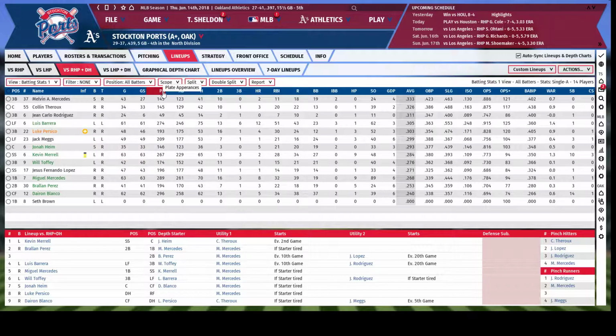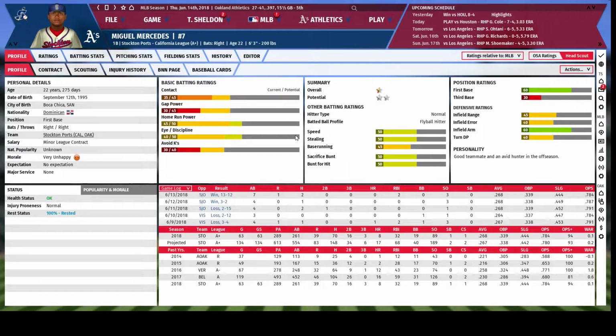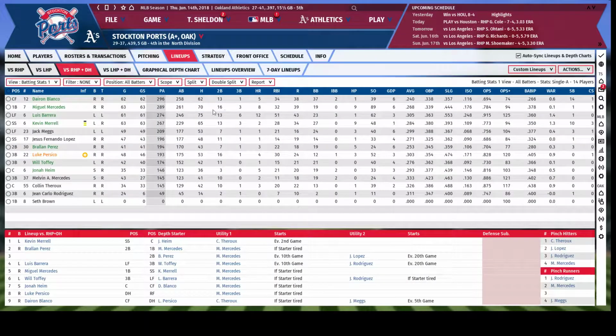So if I filter this based on plate appearances and then look at who's got a high batting average, Miguel comes out on top. That helps to make your decision. Now, he may not have the greatest ratings, but again, ratings are subject to your scout's valuation. You want to consider a player's performance. I do like how he's performed so far in 2018, and so, you know, Miguel is somebody that we would definitely consider promoting.